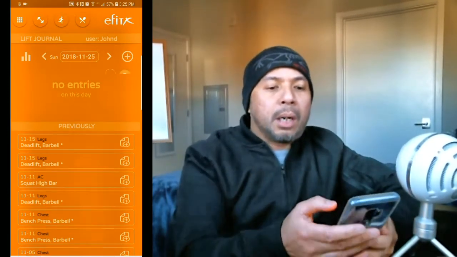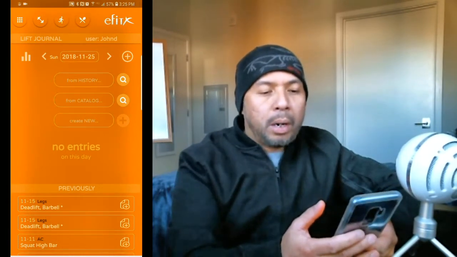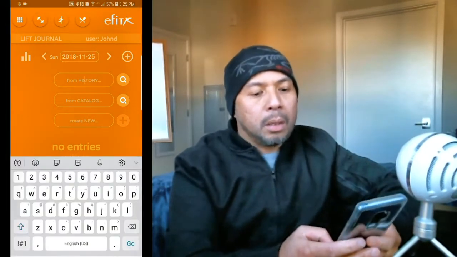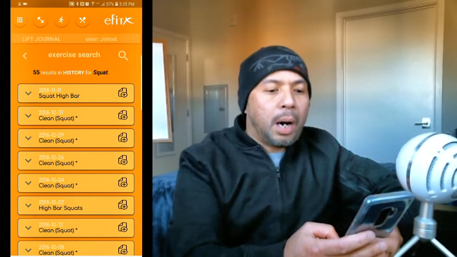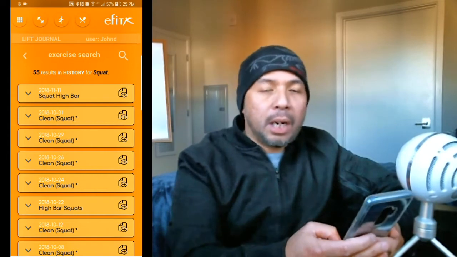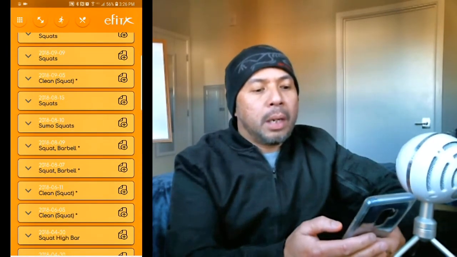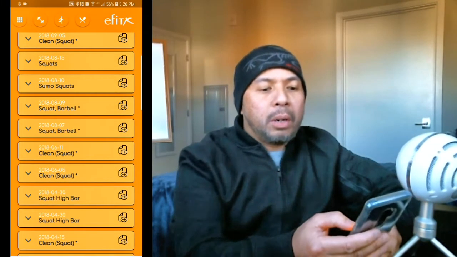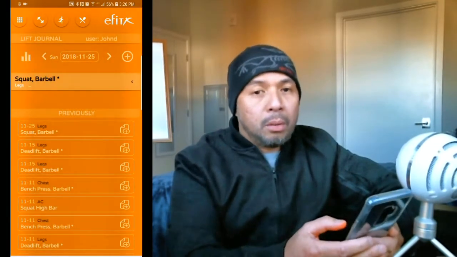So we hit this plus button at the top, and what we get is 3 selections of where you could search for this exercise. Of course, history is always the best option. So we'll type in squat, and we get a bunch of exercises regarding the squat. Now, let's say I recently did a regular bar squat. So I'm going to scroll down and find that. And this one, which I've done on 8-9, it shows how much I've done. Let's go ahead and hit this plus button on the right side, and it enters it in your journal.